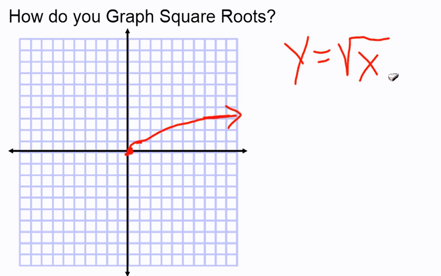All other square root functions can be seen as a transformation of that function. So, for example, if I were to do y is equal to square root of x plus 3, all I would do is take the same graph and shift everything up 1, 2, 3 spaces. So, it's exactly the same, except everything is shifted up by 3 spaces. And that would be the graph.